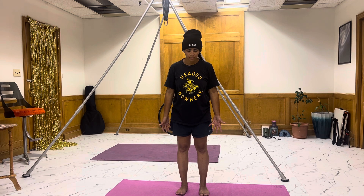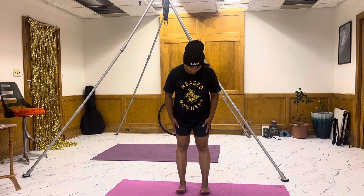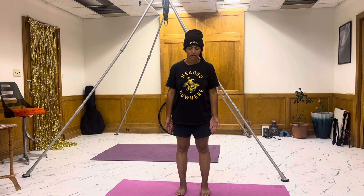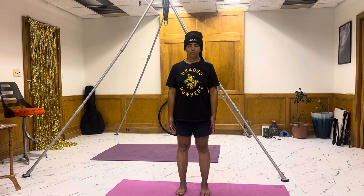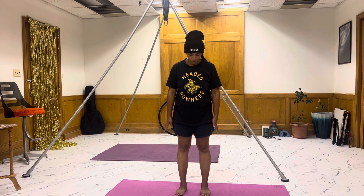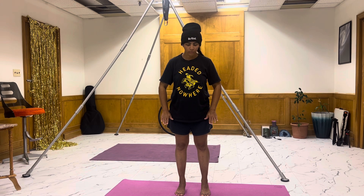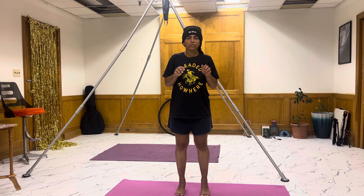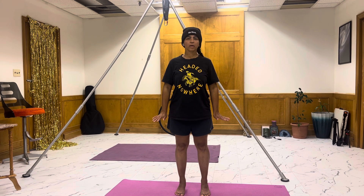We're going to go right into checking in with our feet and some balance here. Allow the feet and legs to still be about hip width apart, and feel all four sides of the foot connected to the earth — the right foot and the left foot pressing into the mat, pressing into the earth beneath you. Toes are facing forward. Lengthen through the spine, soft chin. And then we're going to slowly start to rise up off the heels, putting a little pressure on the front of the foot, possibly onto the toes. Do your best to keep your toes connected — don't allow them to crinkle; just allow them to stay flat as you lift the heels. Then slow and controlled, bring it back down to the mat.